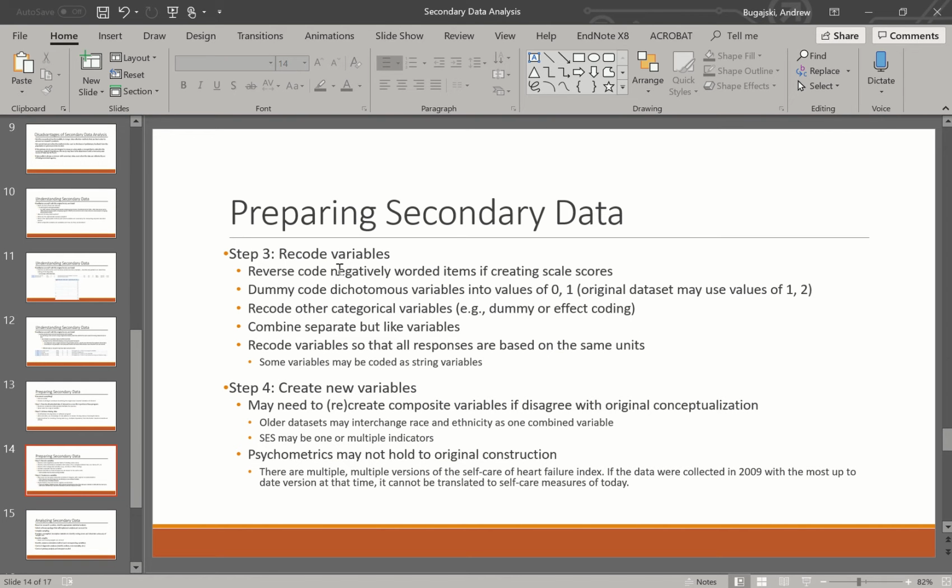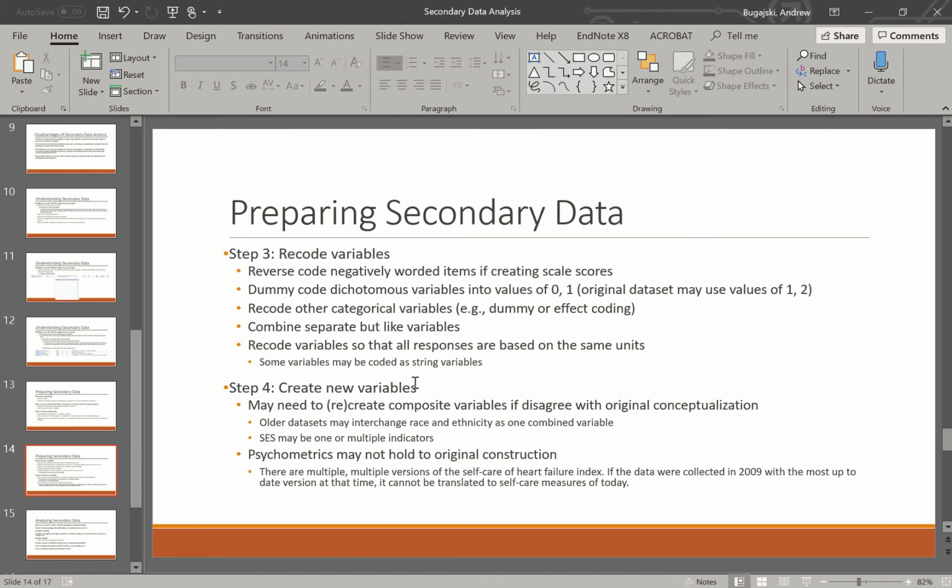You're going to have to recode variables. You are living a pipe dream if you don't think you're going to have to recode variables. If something's negatively worded, you're going to want to reverse code it so it makes more sense. You're going to dummy code dichotomous values into 0 and 1 instead of using 1 and 2, or blanks in 1s or blanks in 2s. 0 and 1s make a lot of sense. That should make sense to you all right now, and if it doesn't, we're going to have to remediate that. Why you want to use 0s and 1s.